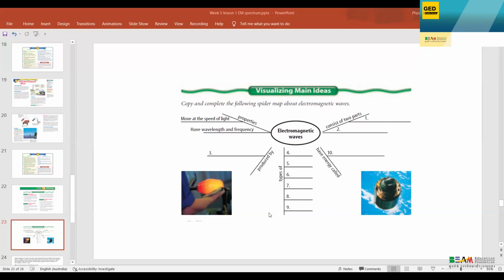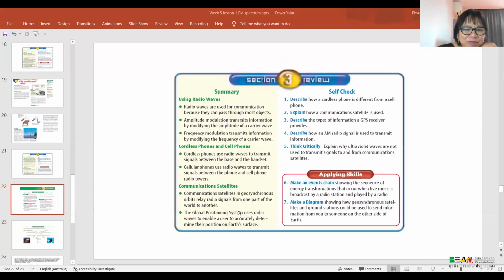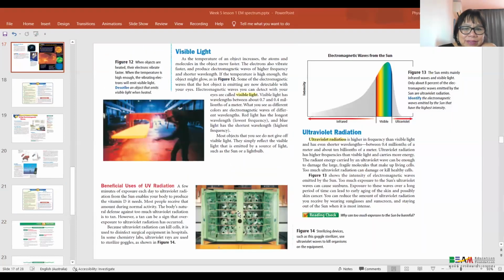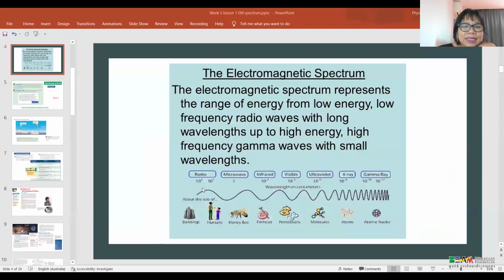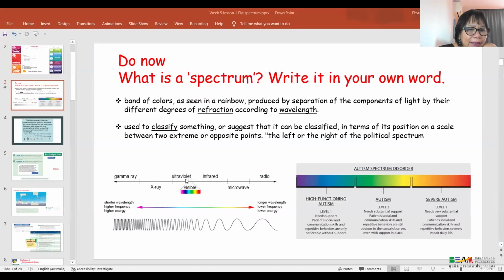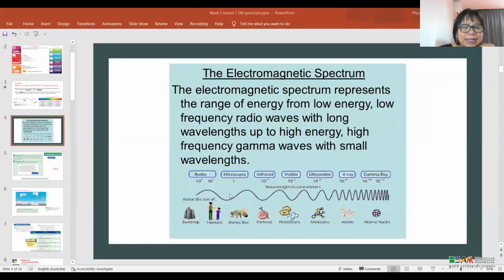So visible light is part of the electromagnetic wave. Of course. Remember when we discussed from the very beginning, I said this is the visible light. See, radio wave, microwave, infrared, and here you see the visible light, and ultraviolet is here, right? So visible light is a small part of the electromagnetic spectrum. You can see it here as well.